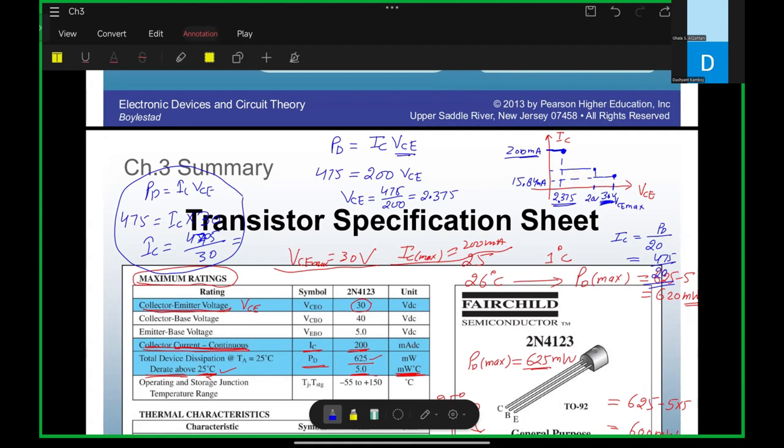Another point, let us take at 10 volt. So IC at 10 is PD over 10, that is 475 over 10, which is 47.5. So we will mark that point also there, 47.5. Then join these points like this. So this is your safe operation of the transistor, the region of safe operation. Understood, Ghala, or no? Tell me, or should I explain it again?